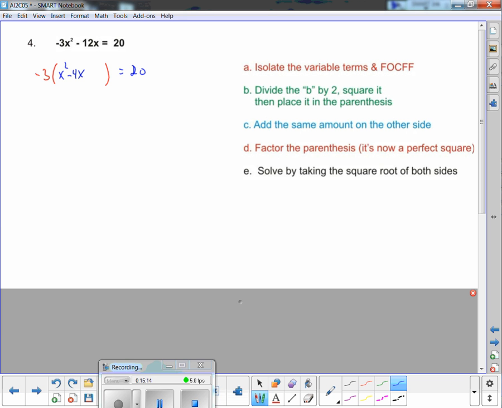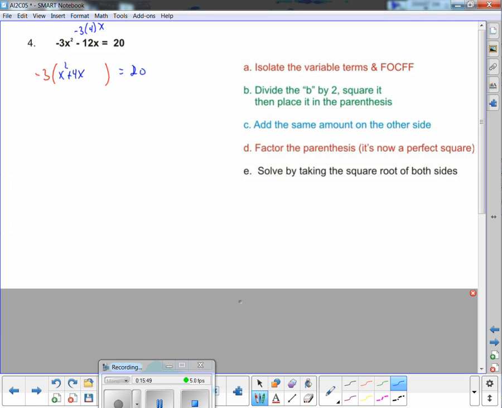Okay, so somebody tell me what to do next. What's next? Luke? It is a positive 4x. All right, taking a negative 3 out of the negative 3 and a negative 3 out of the negative 12. If your brain doesn't work real well with those, you could divide both terms by negative 3. But again, this would be like a negative 3 times a 4, right? Take the negative 3 out, that leaves the positive 4.